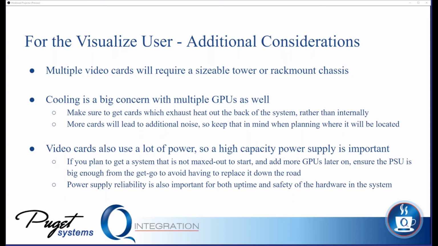And then last thing, the power supply is also very important for such a high wattage system. Especially if you're going to be adding to it later on, say you want to start with just 1 or 2 video cards and add more as you need them, you want to make sure that up front you get a power supply that will handle as many things as you're planning on putting in there. Modern GPUs, the high-end ones, can easily be 200 to 300 watts of power each. So you often need something in the neighborhood of like a 1,600 watt power supply for a whole system with 4 of those in it. So just make sure you get that from the get-go.